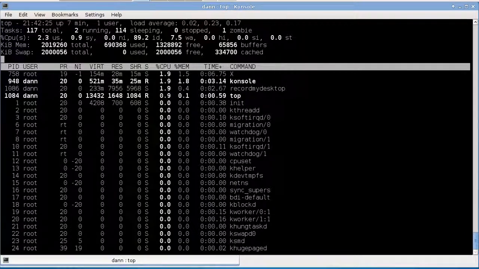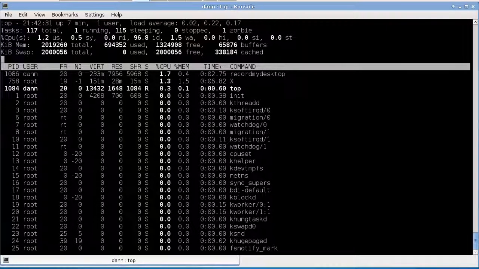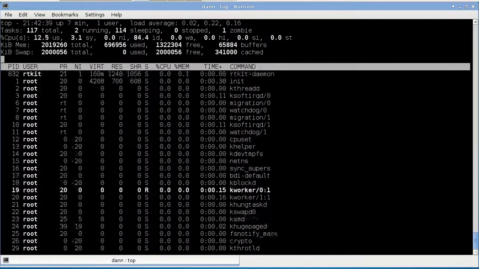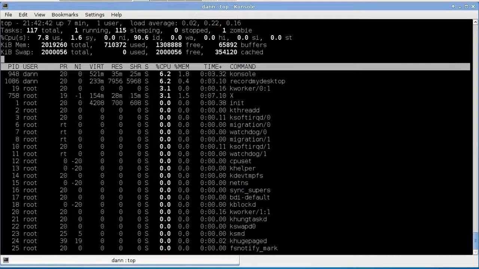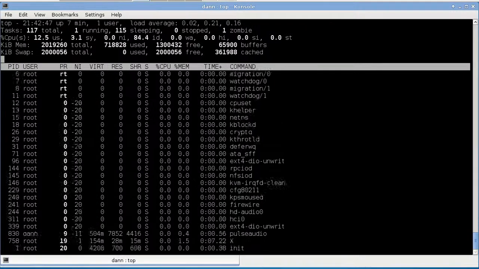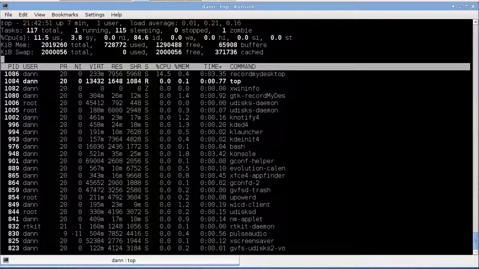Now also, it sorts from greatest to least, from highest value to lowest value in a lot of these cases. So if we sorted on PID, it goes from highest to lowest. You can change that by pressing capital R, which will then sort it from lowest to highest. As you can see, if we go by PID right there, lowest to highest is easy to see. Capital R again switches it back from highest to lowest.